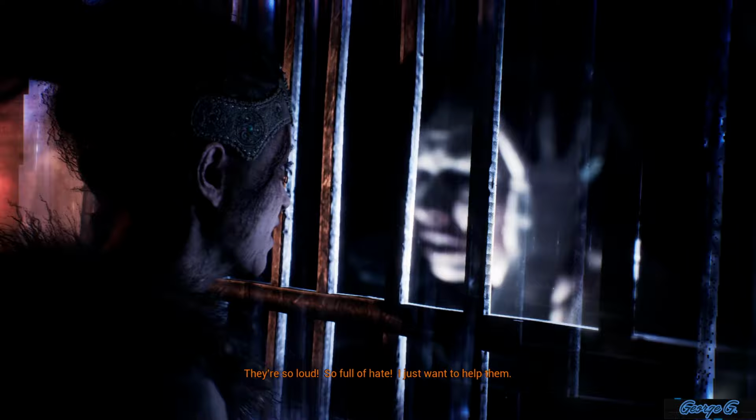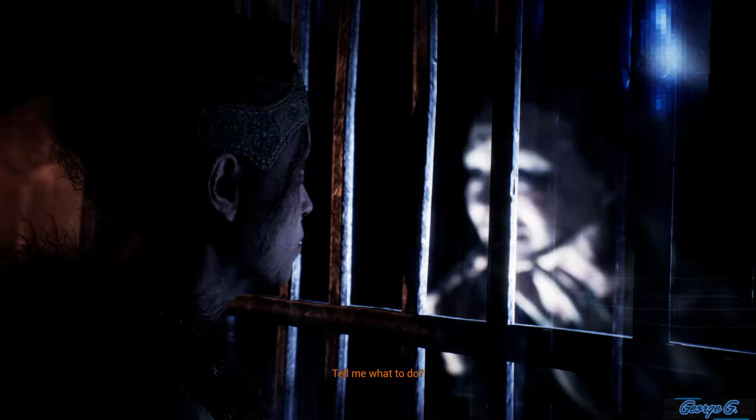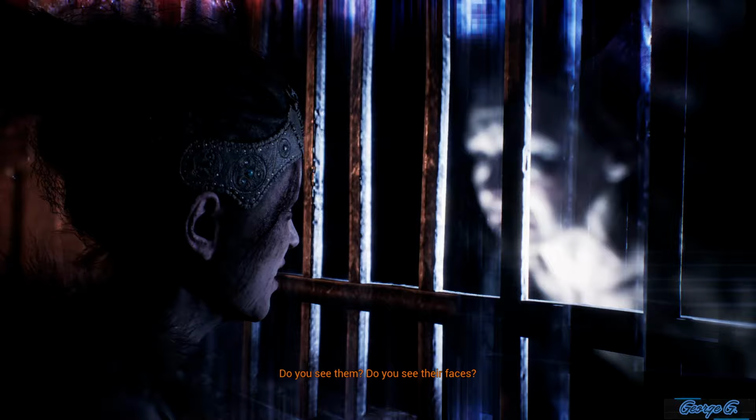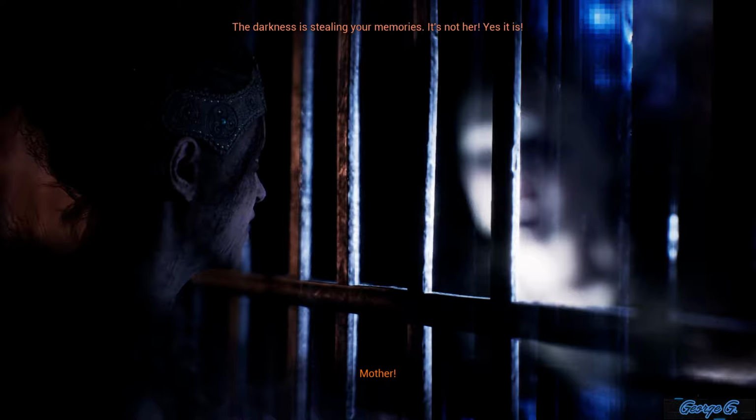Senua, it's so loud. It's not her. So full of hate. It's a trap. I just want to help them. Tell me what to do. Your father wants them to go away. And he only hurts me to silence them. But he's gone now. They always come back. He says I will die if I go with them. They say that I'm already dead. No, and that they won't be with them. Stop! That's why they crawl through the walls. Don't listen. See them? Do you see their faces? He's coming! Senua! Help me! Help! Get me out of here! Don't go!